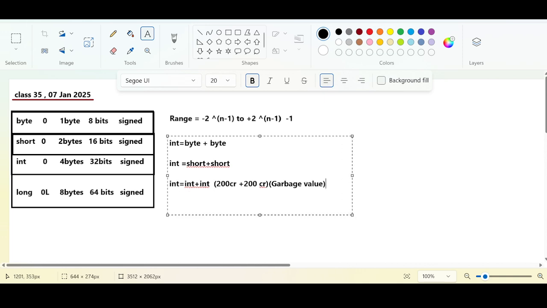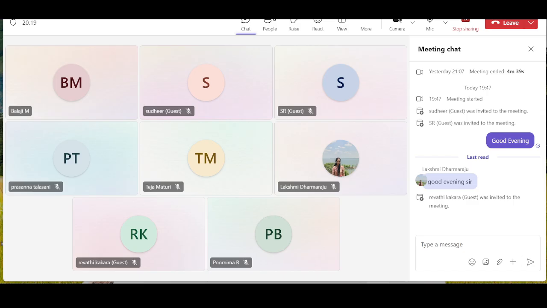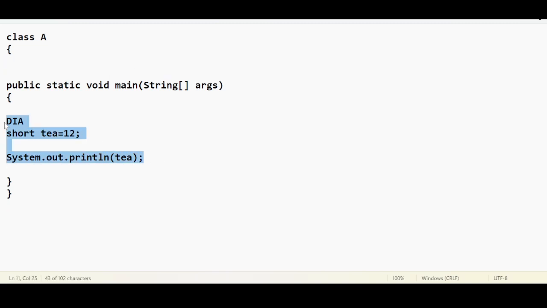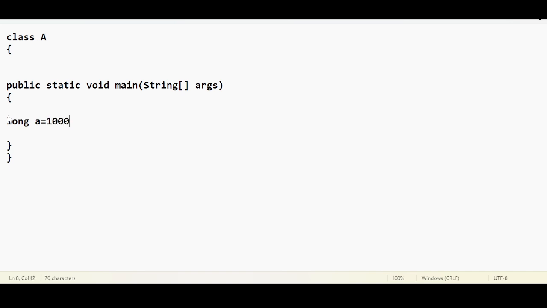And yesterday Manisha asked a good question. Now yesterday I forgot to say this. Let's go back and see. Let me take integer a equal to 1000, I am taking it for simplicity. System.out.println, I want to access the variable a so that 1000 will get displayed in the console.